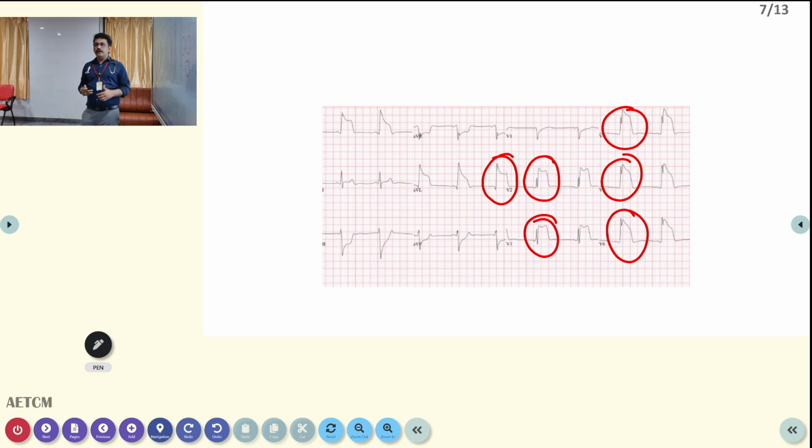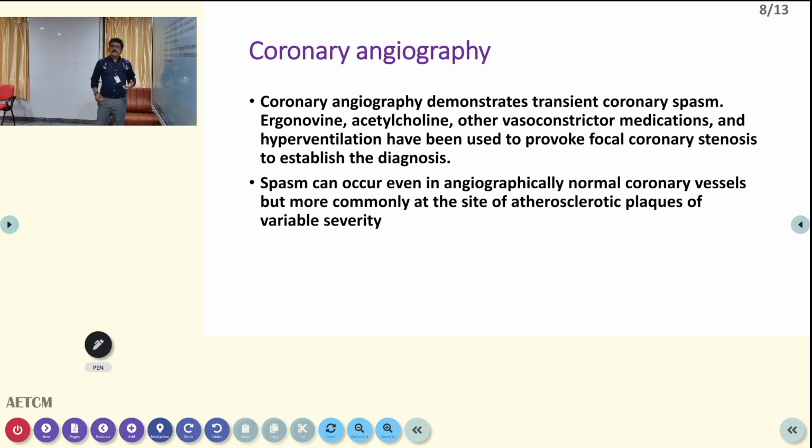But what happens after giving sublingual nitrate is that sometimes these ischemic changes can be completely reverted back to normal. And if you see the serial troponin I or troponin T or CKMB, you may get a mild elevation, but the serial tests may not show any serial elevation in these lab investigations. Now, coronary angiography normally demonstrates coronary vasospasm during injection of drugs like vasoconstrictor medications that can produce this type of changes. You can visibly see it in the coronary angiogram, but otherwise mostly they are normal.